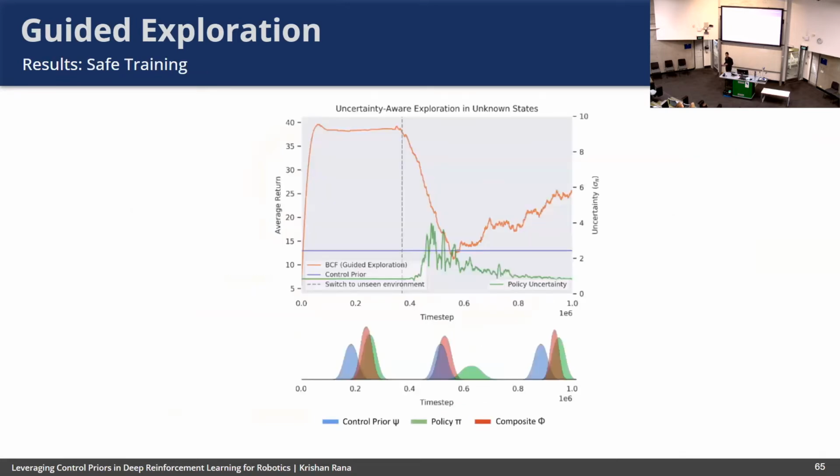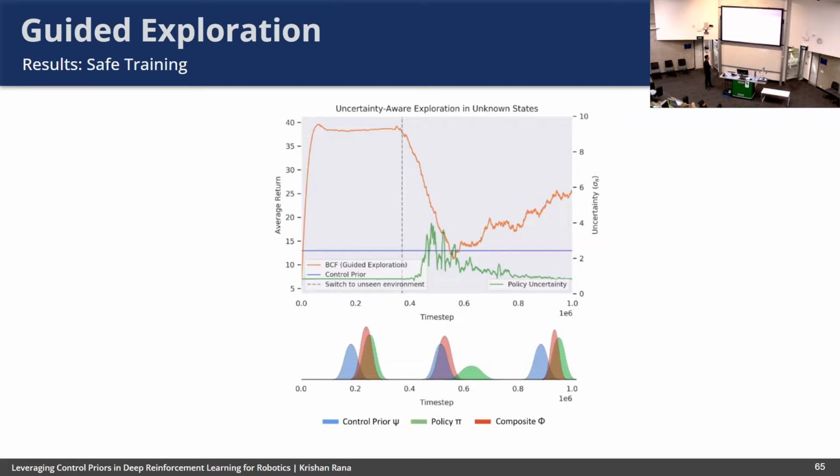And we tested this out. So what we did as a naive test was actually train this policy to convergence in a known environment where it actually now starts to completely rely on the policy. The policy was the most confident system, but then all of a sudden we just throw it into a completely unseen environment. And what you actually see is the uncertainty firstly behaves how we expected. The uncertainty starts to peak, and as the uncertainty peaks, the behavior system actually starts to fall down to the performance of the control prior.